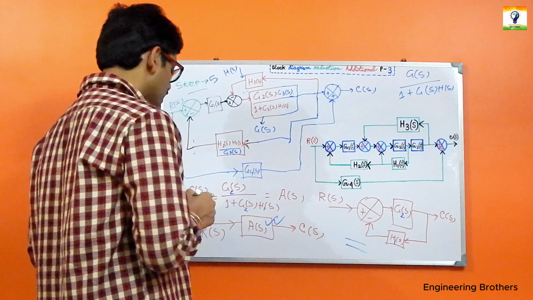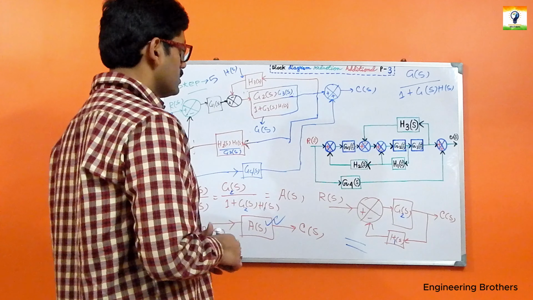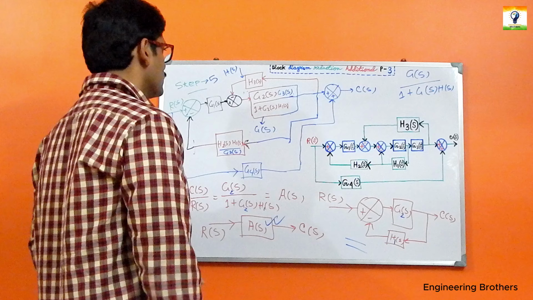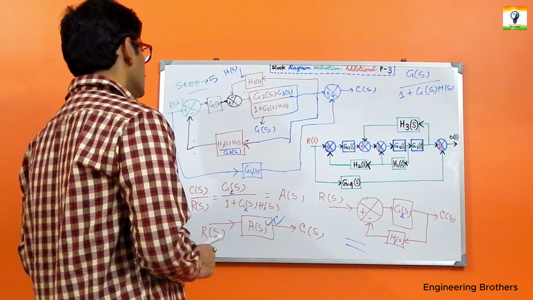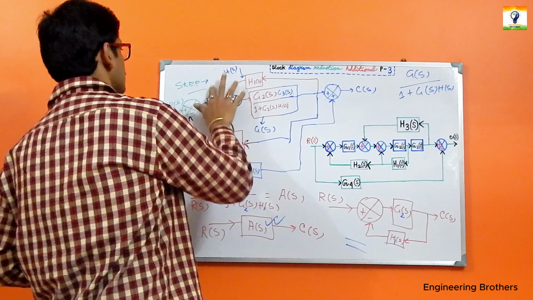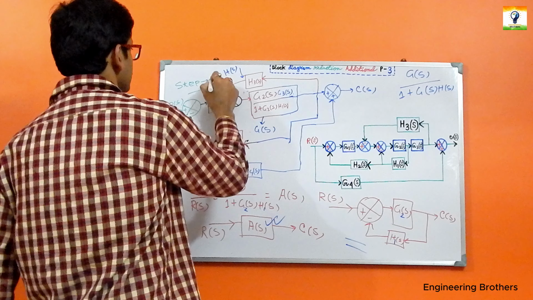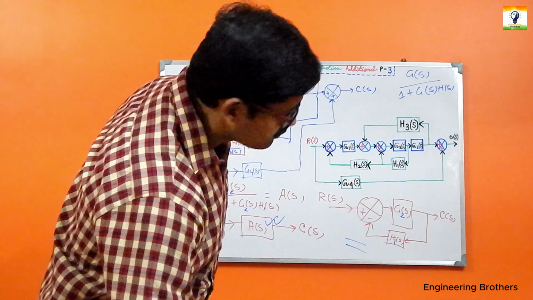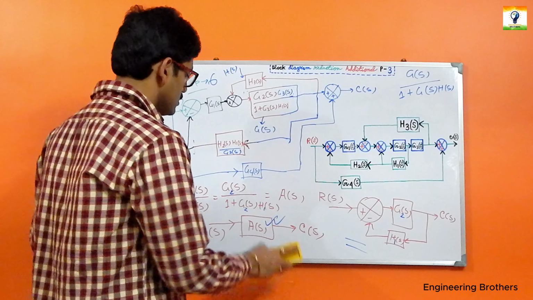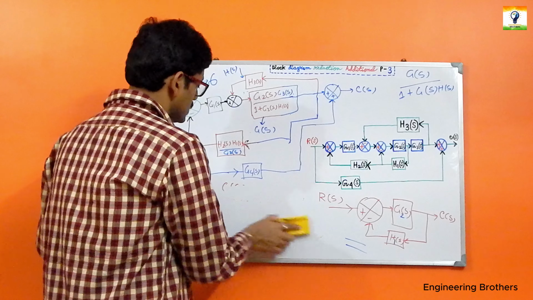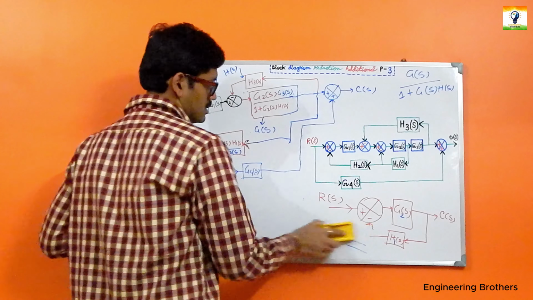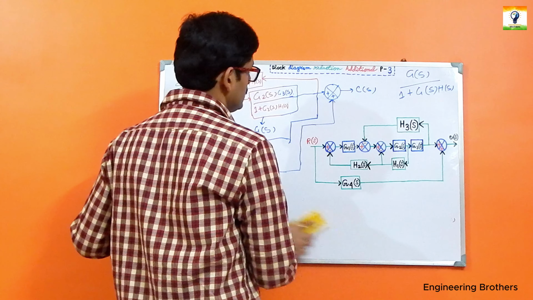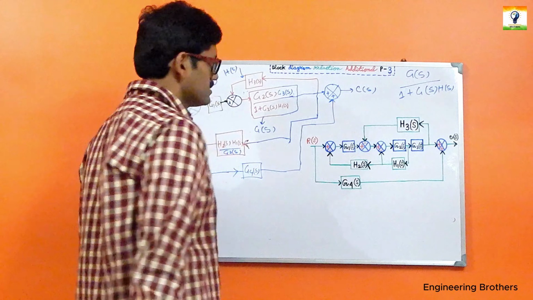This whole thing is going to be our GS, and the HS is quite naturally our H3S over here. Now let us apply that formulation over here, and let us see what is going to be the formulation for our step 6 over here. Now for that next step we are going to form the step 6 over here. Now what is the formulation for that one? Let us just apply that over here. Okay, quite naturally we have got the GS. This is going to be our whole GS.